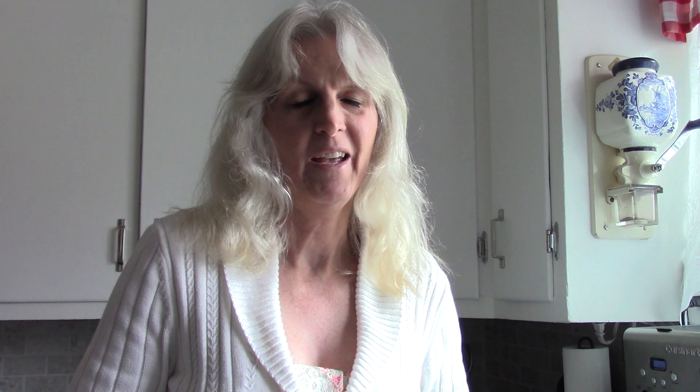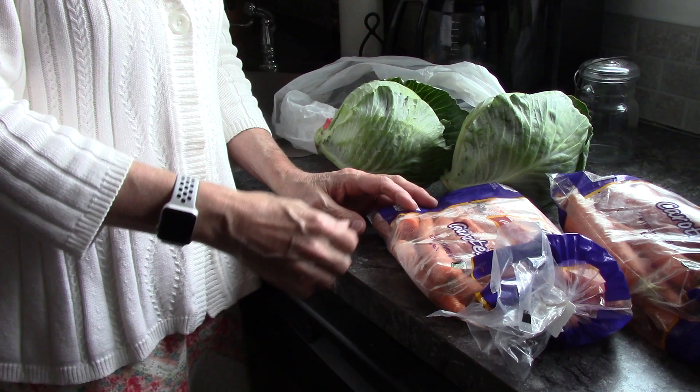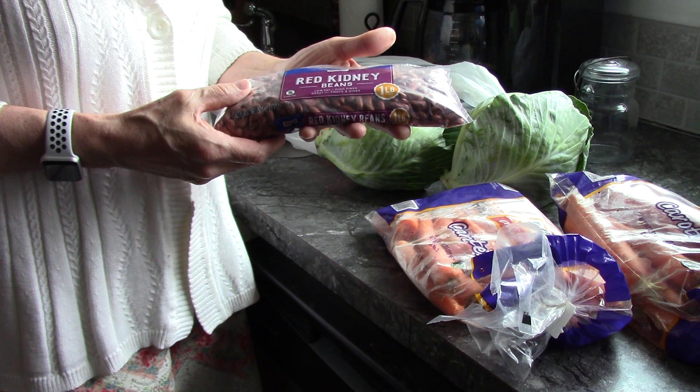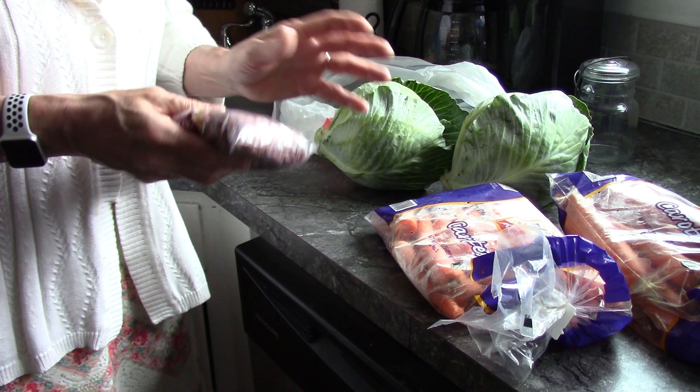So what I'm going to can today: I was in Meijer and they had some organic cabbage and organic carrots. It already looked like the apocalypse had happened — slim pickings. So I went ahead and got some dried red kidney beans; limit two, so I got two packages. I'm going to process these, get them into jars, and top off everything else with the red kidney beans. The video really isn't about how I get them into jars, so I'll get them ready and then show you how we process them.